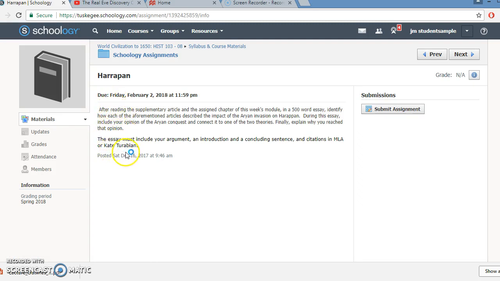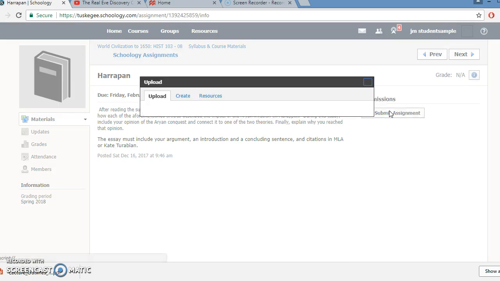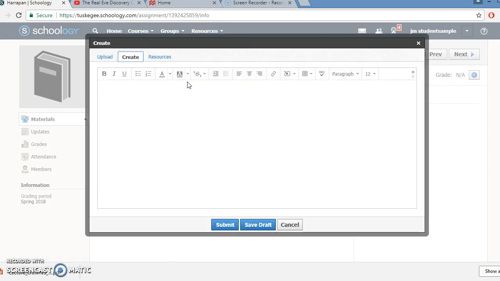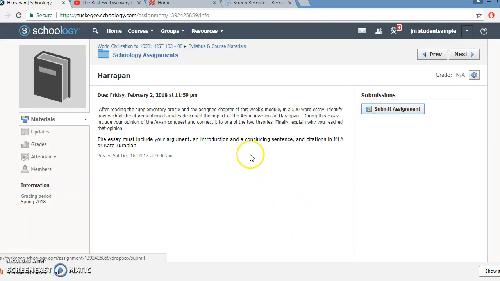After you finish reading the directions, you will come here and click on Submit Assignment. Wait for it to load. After you press Submit Assignment, click on Create. After you click on Create, type the entire 500-word essay within this box and press Submit.